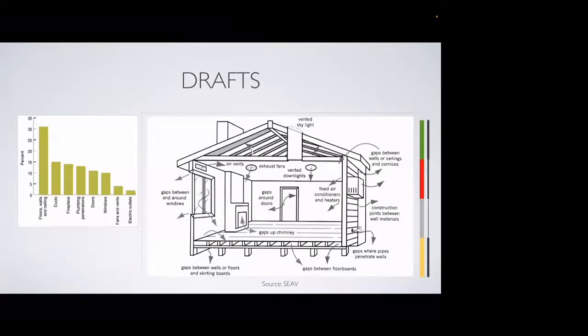Now, drafts. We want to move into drafts because the reason why I'm covering drafts is that draft proofing a house really would supercharge the energy efficiency of all the other items discussed previously. So if you did everything else I just discussed, you changed all these things, you had new windows, screens, new doors, improved skylights, all that kind of stuff, that would be good. You would get some benefit. However, if you didn't tackle the draftiness of the house, you wouldn't really get the maximum benefit of all the things you just did. And it's crazy if you don't do that, because draft proofing a house is one of the cheapest and most low-tech things you can do as well, but it would have a really big benefit to you.